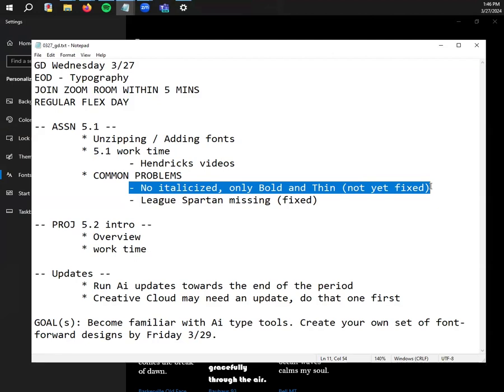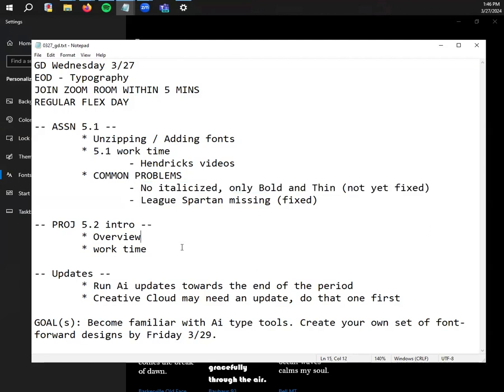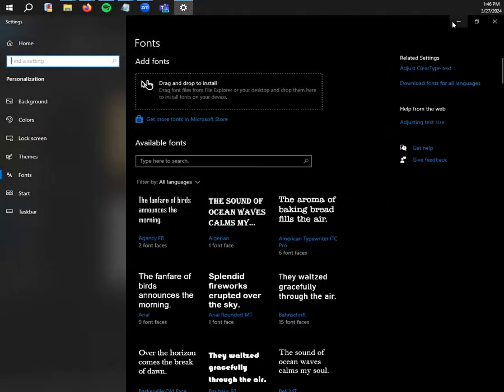If push comes to shove and it's not fixed by Friday, I just won't look at that as part of grading, because how am I going to grade you on it if we couldn't do it? So don't worry about it for now. Focus on finishing out the rest of 5.1.